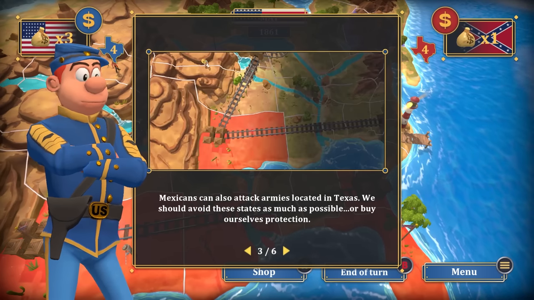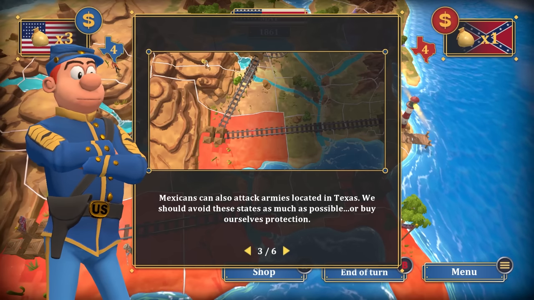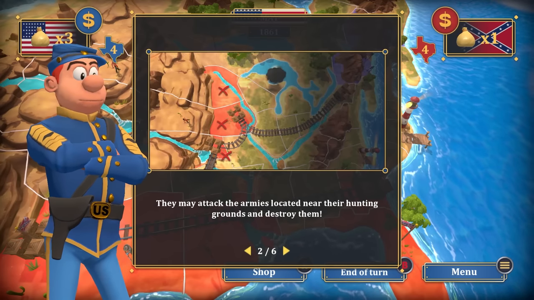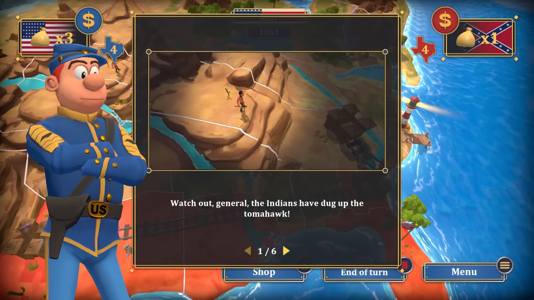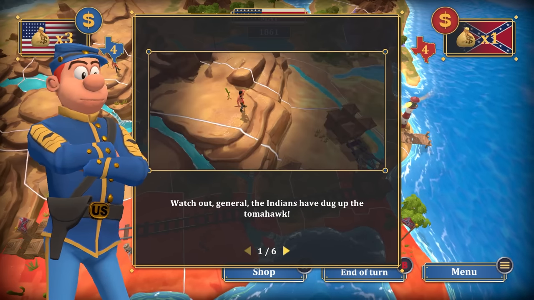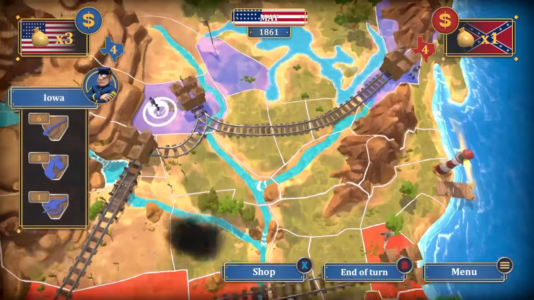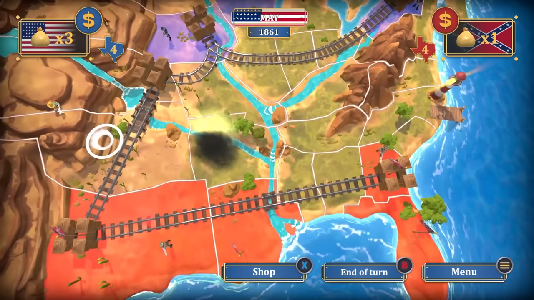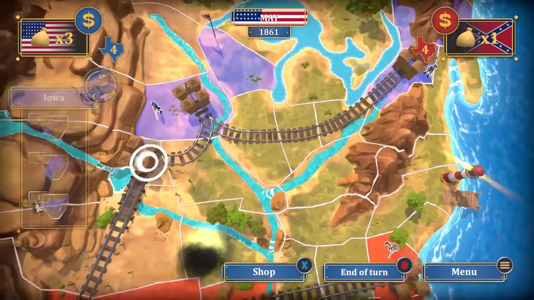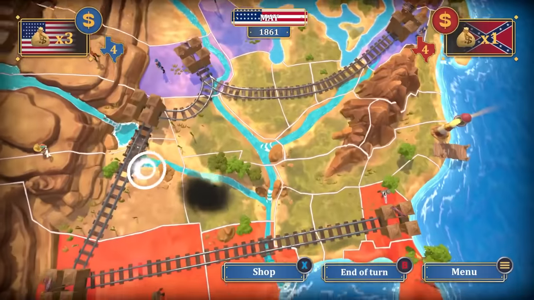Okay, so capture North Carolina. Mexicans can attack armies located in Texas. Avoid these states. They may attack armies located near their hunting grounds. Oh, that's the Indians. Okay, so Indians and Mexicans are always trying to attack as well. So see, there you go. You kind of got the East and the West. Except not really. Not really at all. There is other factions, though. That's cool. That's cool they didn't just forget that they exist.